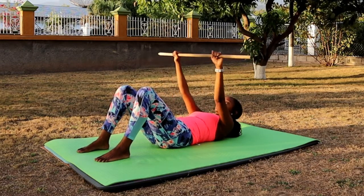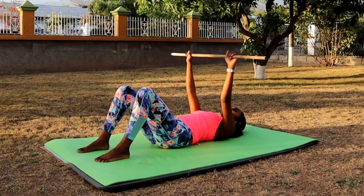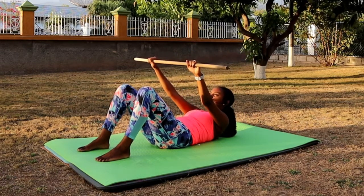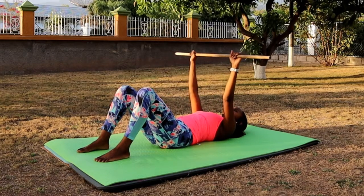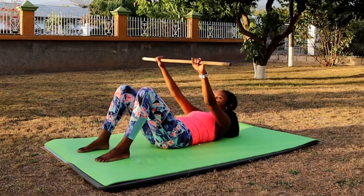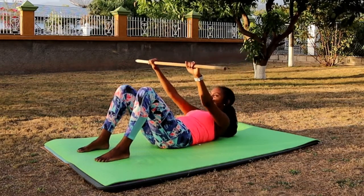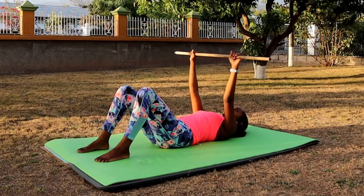You're going to inhale, lifting your head and shoulders up using your upper abs, lift the chest off, and then exhale, release the shoulders and the head down. Let's do that 2 more times. Trying not to move the lower body, or if you do move it, that movement should be very minimal, very small. Lifting head and shoulders and releasing down. Lifting head and shoulders and releasing down.